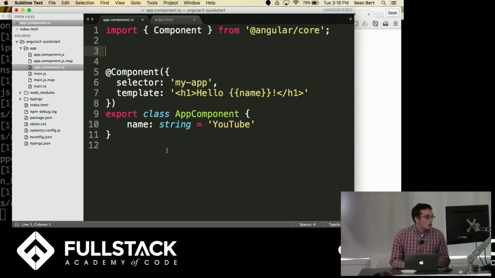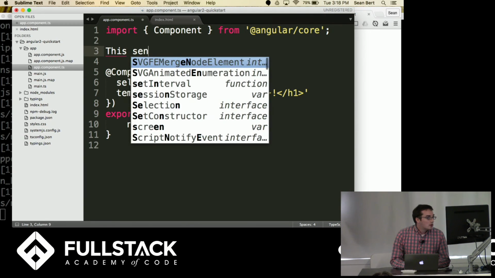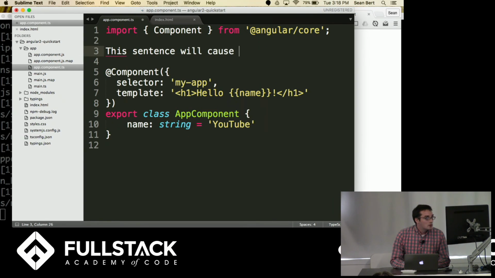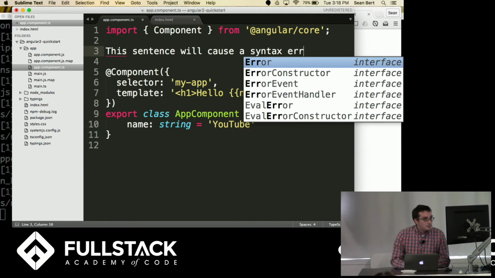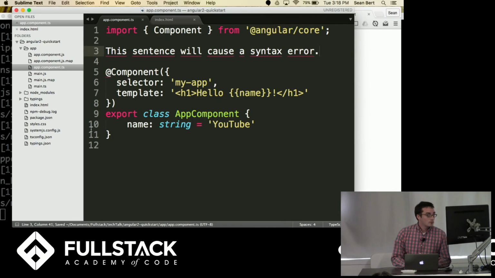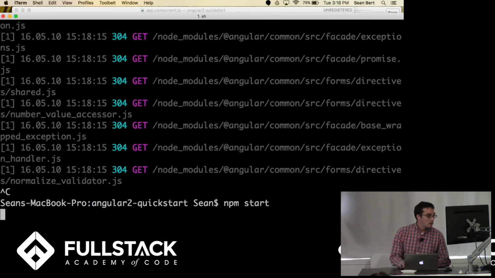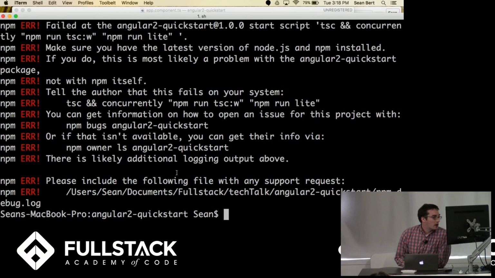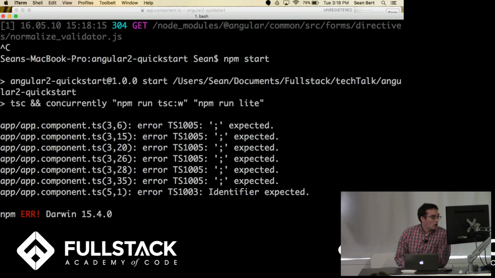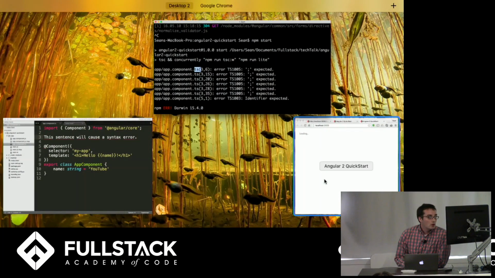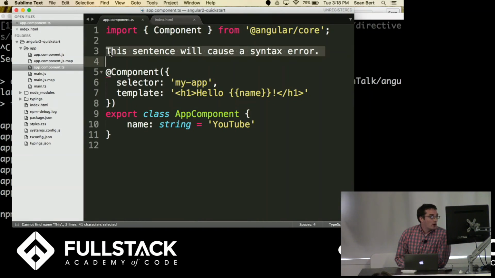So if I write a sentence that will cause a syntax error, this sentence will cause a syntax error. Save, and then I run the server again. I will get these errors here, which say, OK, your error came from the TypeScript file in line 3, which is exactly where the error was.